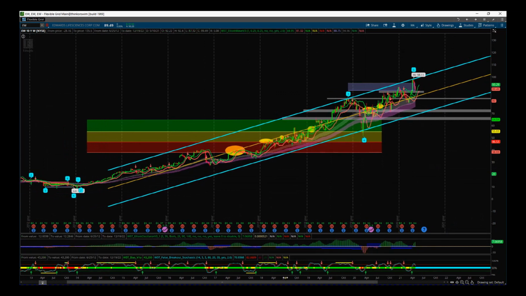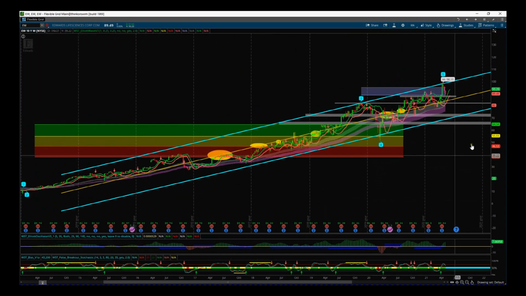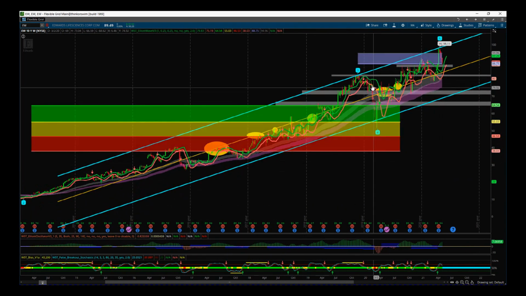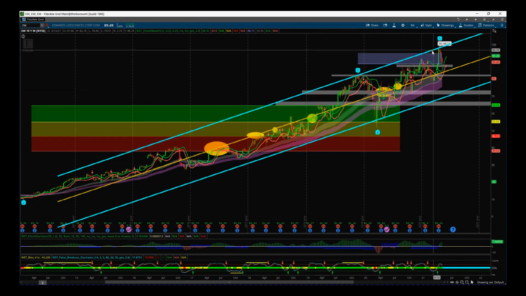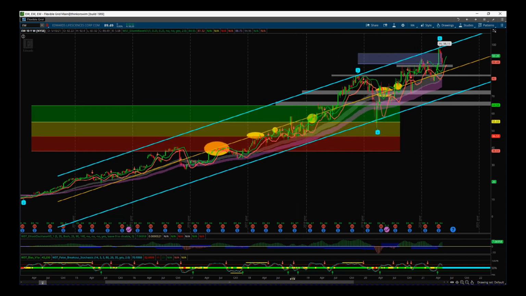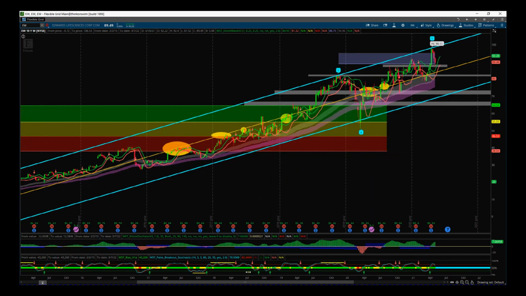So, how do we put this channel on? We're just going to use a parallel channel. One of the things I like to do is take these pivots here on the weekly as my trend line. The bottom line you'll see is not exactly at this pivot here, because more important to me is lots of confluence down on this center line. So we can see we've got a little bit of support just down here where the cursor is, just putting a little ellipse in there.